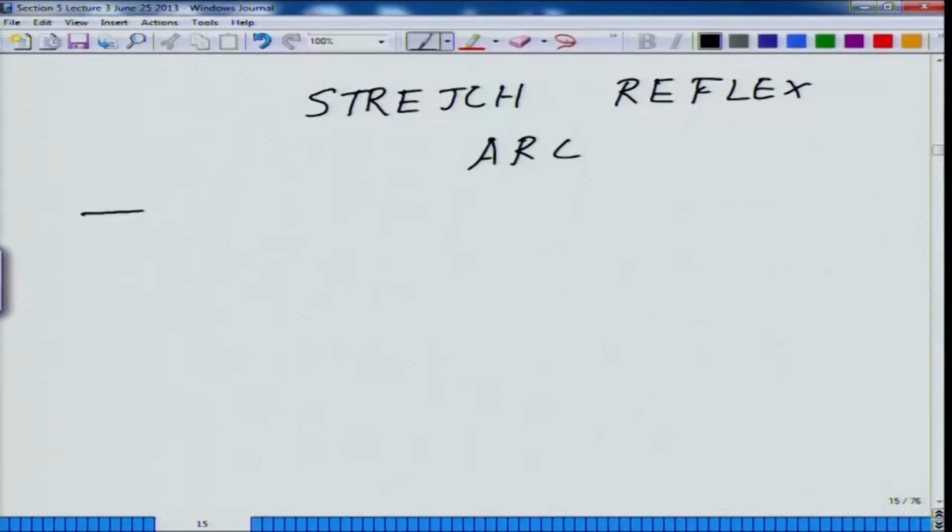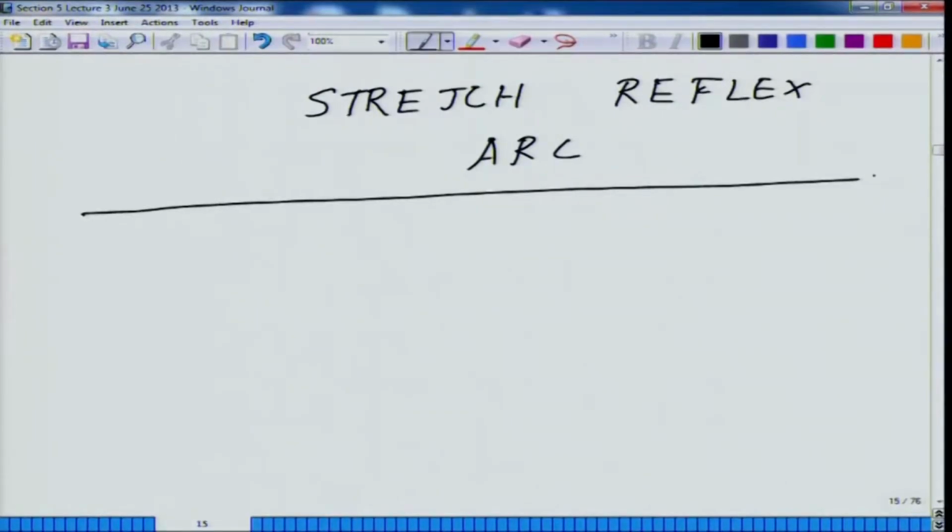You all must have heard this word time and again, that so and so has very fast reflexes, or has adapted to act very fast. A reflex action has to be done very fast. So, what is a stretch reflex arc? This is a circuit by virtue of which the length of the muscle is being controlled. This is the technical term.